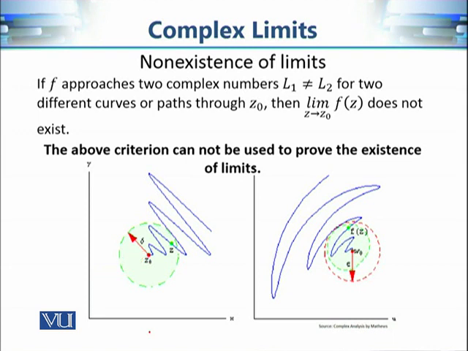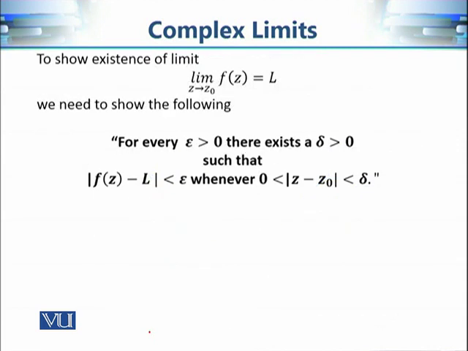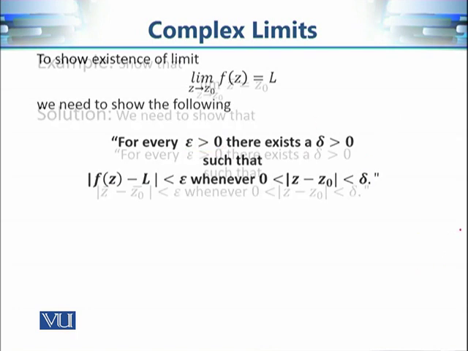So how do we check that the limit exists? We have the following definition to check the existence of a limit, which is also known as the epsilon delta definition, because it is very customary to choose the distance of the functional value to be epsilon, and the distance on the domain, or in the z plane, is taken to be delta. That's why this definition is known as the epsilon delta definition.